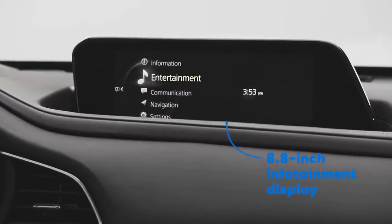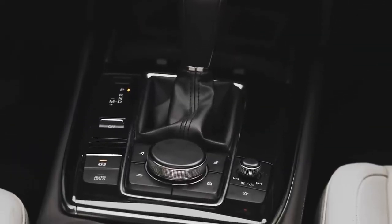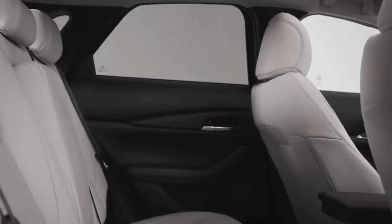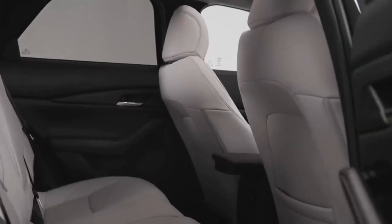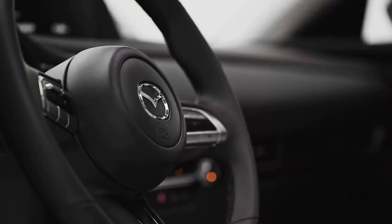And then there's some stuff that doesn't look or feel that nice, like the top of the dash. But this begins life as a $23,000 car, so you're going to have some of that. The other bad part is the infotainment screen — not a touchscreen. You can't touch it. You have to use an old-school BMW-style iDrive controller. It doesn't do very much and it's not very functional. The good news is the graphics look really premium. Behind me in the back seat, not a ton of room, but this is a subcompact-sized vehicle so there's not supposed to be. However, Mazda redesigned the hatch of the CX-30 to be larger, and now you can get bigger things into it.